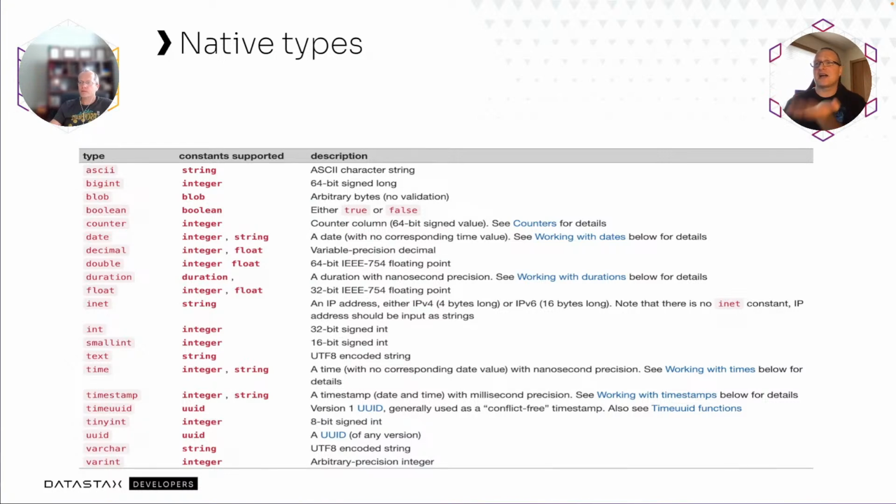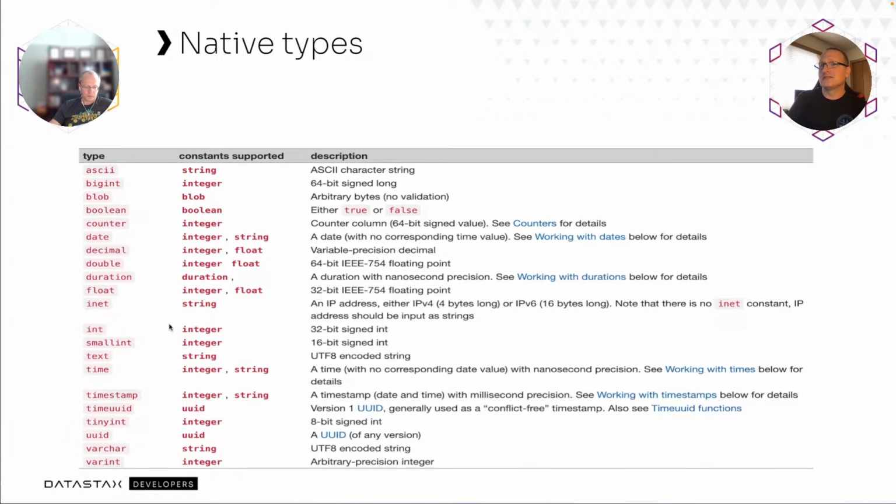Time UUID and UUID: most languages I've seen just have a single UUID type. I know that's how it's handled in Java, whether you create a time-based UUID or a random type 4 UUID, like everyone's used to, a GUID I think is what Microsoft calls it. They're all stored in the same UUID type. But Cassandra does split those out into type 1 and type 4 UUIDs. So that's an important difference to call out as well.